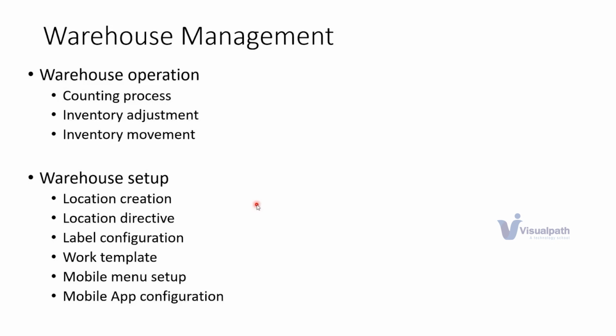And then mobile menu setup. For every operation, like purchase order receiving, as in the earlier slide I was showing, we will be creating a separate menu. The menu is more of a configuration. We will be assigning the menus to each worker, and they will only see those menus. So we will have a worker creation and tag the menus for each worker, and then the app configuration is there. So these are the setups that are there.